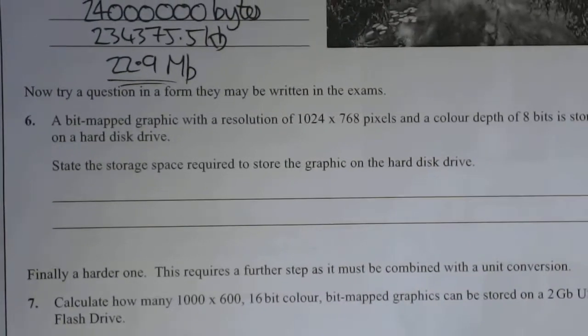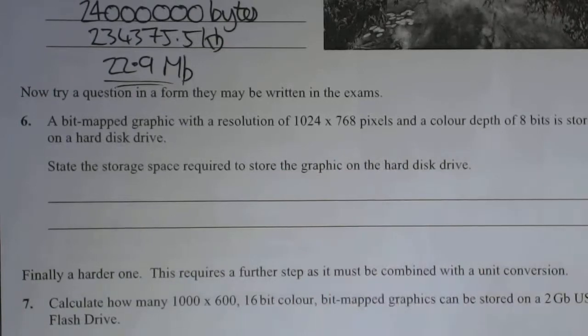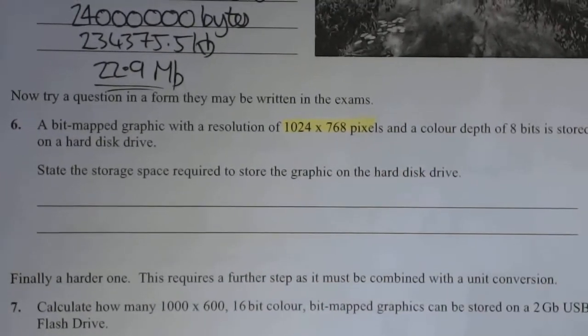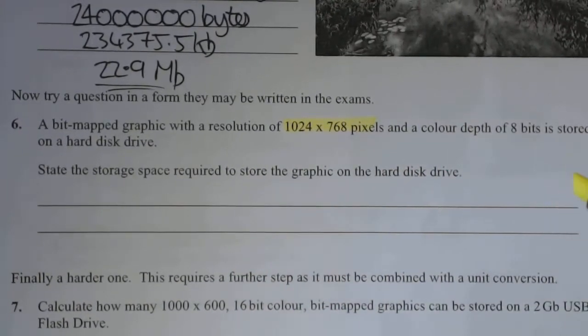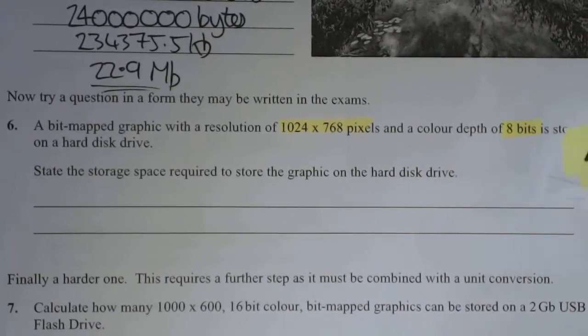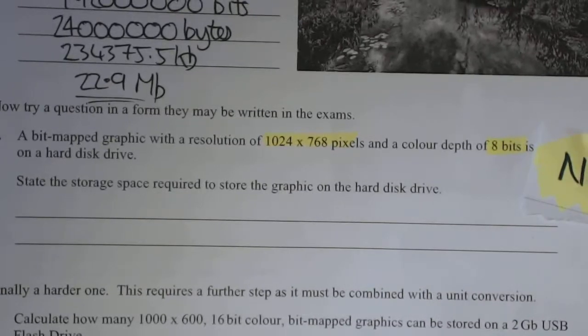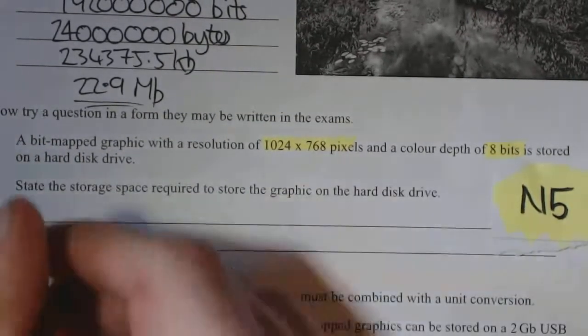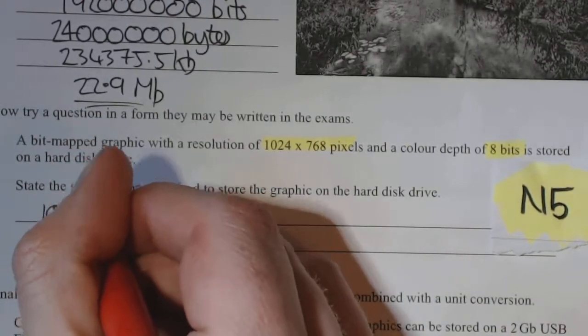Now, question 6, they're asking you about a bitmap with a resolution of 1024 times 768, and it's 8-bit, and to state the storage required on the hard disk. If you're doing National 5, you only go up to 8-bit at the most. So again, we've even done the first bit of the calculation for you.